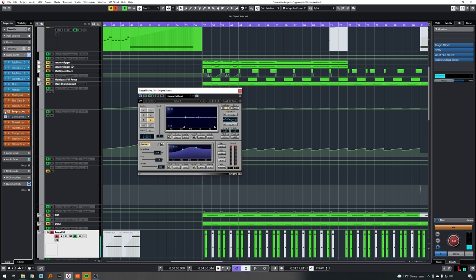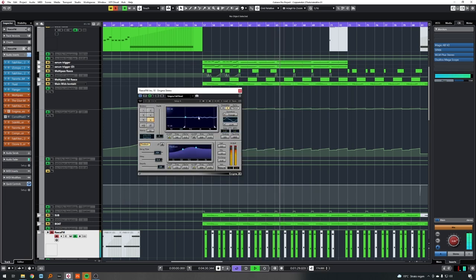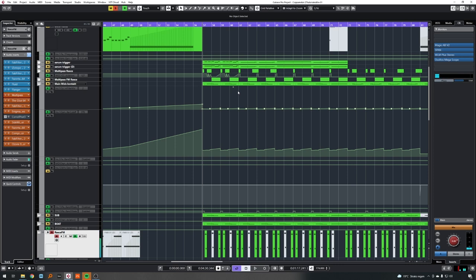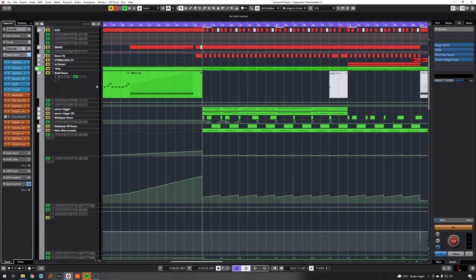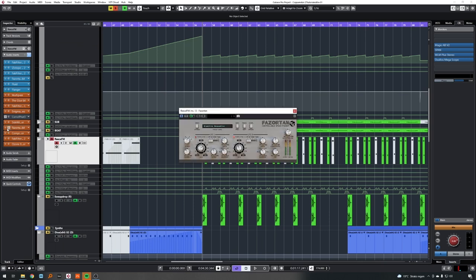It just messes it up a bit more. And then there's a multi-pass, which opens up sometimes to get some modulation on there. I just use this an octave higher and then going down as some in-between fill-up basses. It basically has almost the same modulation as the built reese with some extra stuff like that Enigma in there and another phaser 10, because why not just put two phaser 10s on there?